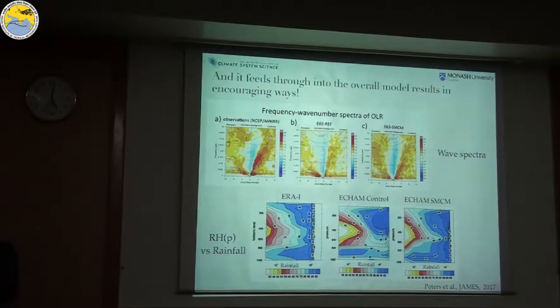What we did is we did an experiment where we took the old scheme and divided the mass flux by 3, to make the mass fluxes closer to the new scheme. And then we also did an experiment where we took the new scheme and multiplied the mass flux by 3 to make it closer to the mass flux of the old scheme. We then analyzed the same plots as here for all these experiments. What we found is that if you divided the mass flux by 3 in the old model, this moisture relationship was just as bad as it was before, but the MJO was very good.